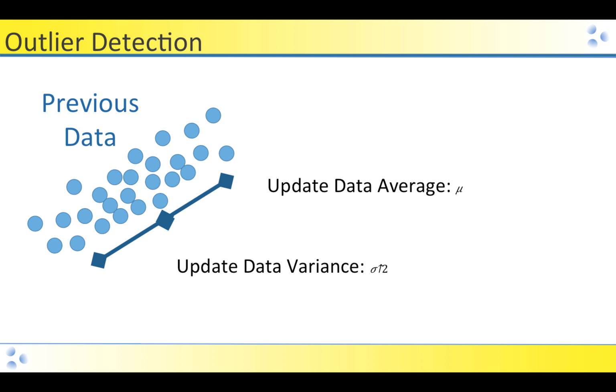In order to continue to run this as data come in, we need to take that previous data point and update the average, and we need to update the variance of the data so that we now have a new piece. This is where the machine learning algorithm learns what each client does and how it performs. If there's a slow drift over time, the data average and the variance will adjust itself over time so that the new data points coming in won't be detected as outliers.